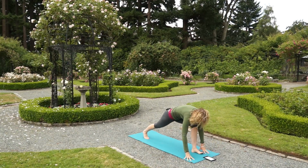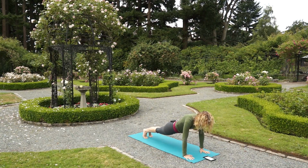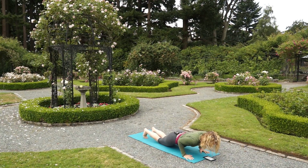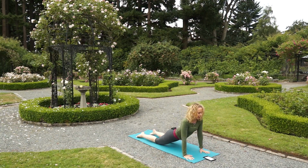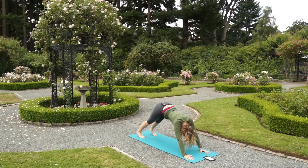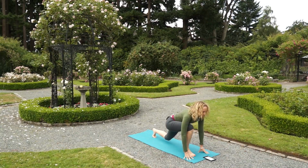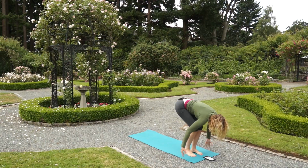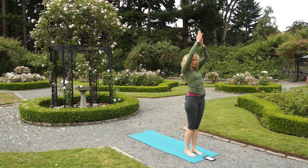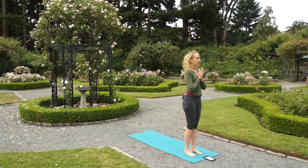Inhale, walk your right foot back. Exhale, walk your left foot back. Inhale, lower down. Lift your chest. Exhale, downward facing dog. Inhale, walk your right foot in. Exhale, walk your left foot in. Inhale, reach your arms up. Exhale, bring your hands to your heart, giving thanks for stability, for strength and convictions.